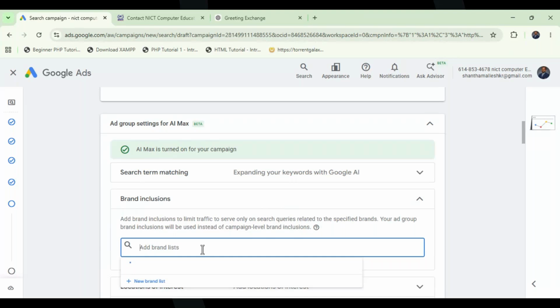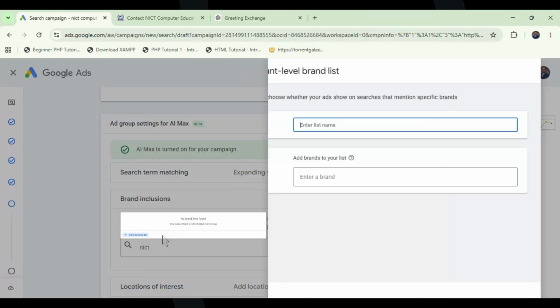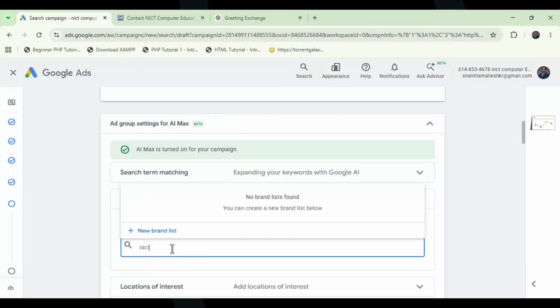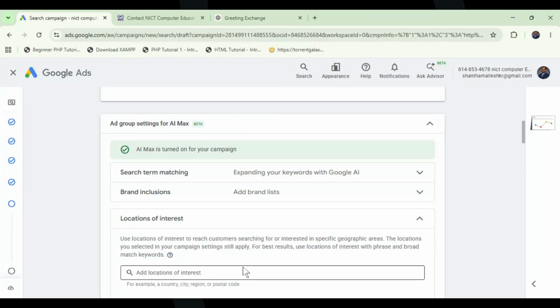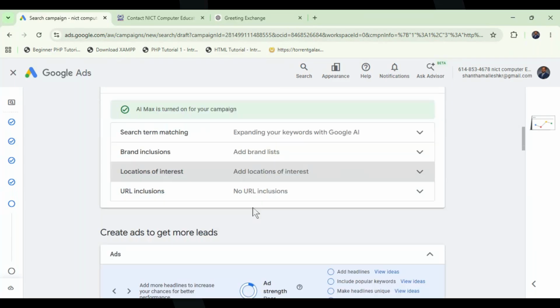If you want to add brands, you can type something like NICT. Okay, you can add this list, but right now I'm not going to take it because my intention is to create ads for digital marketing. Then locations, nearest, so you give it for AI Max, no problem.